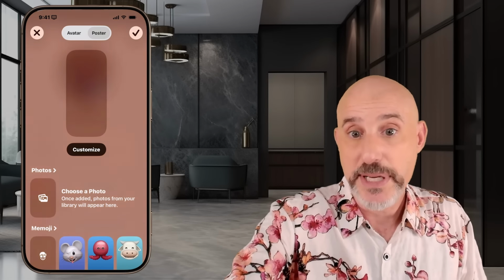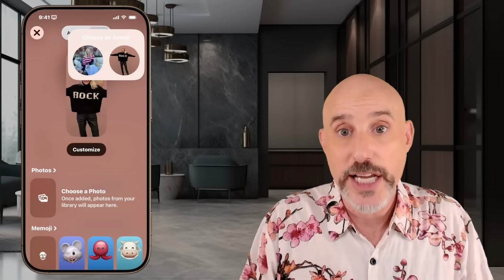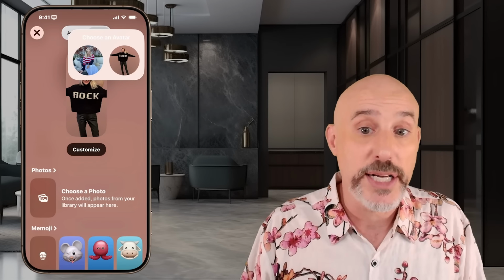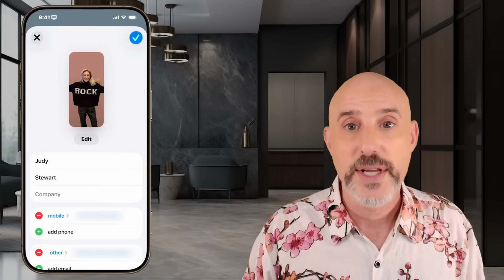I think we're going to stick with this one right here, but I'm going to change the background to a warmer color. Let's click on the color box there, change that there, make it a little bit darker. And here we've got a perfect contact poster for Judy. Clicking on the Done button, it asks me to save it, and we'll click the checkbox right here. You may get asked whether you want to change the avatar to your new image. In my case, I'm going to leave the avatar where it is and just use this for the contact poster. So I'll click on her old avatar and then one last check here, and that contact poster has been set.